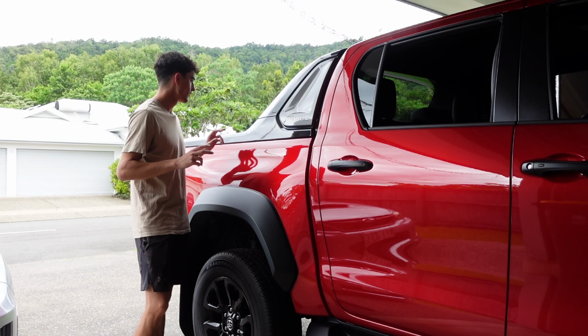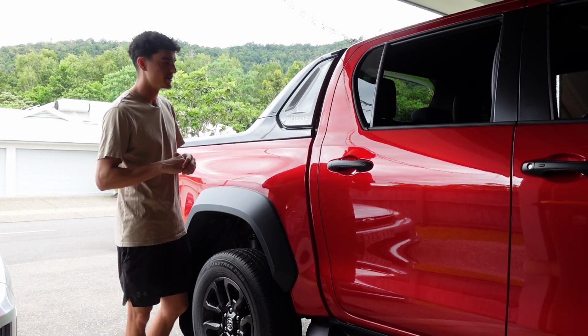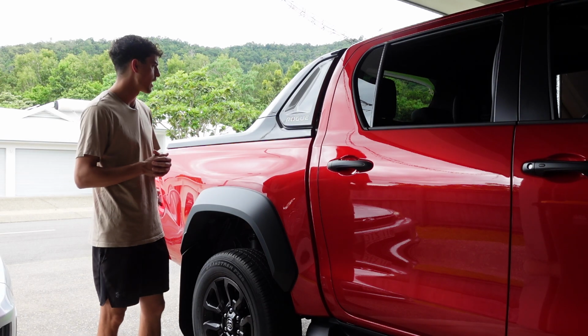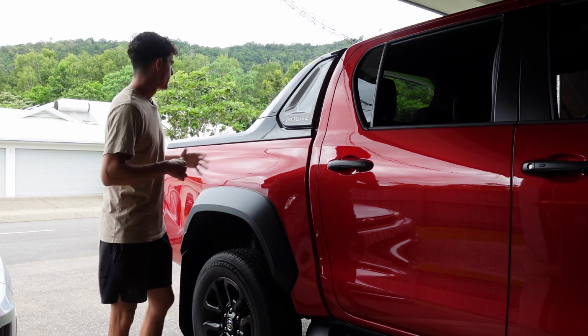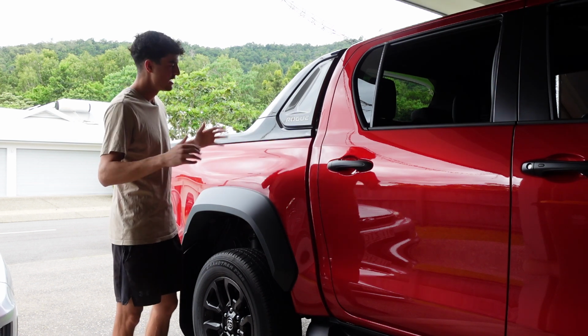There's also a second thing that I really like, and it's they've got this tie down rail that sits on top of the tub. Now, for me, that's not very handy because when I tie things down, I don't really lash over the top of it and have the roller top open. For me, the roller top's going to be shut, or I'm going to have a canopy anyway. Maybe in the future, we'll see. I've got a build plan episode coming up shortly. I'll explain everything then. But if we're talking about the functionality of that tie down rail towards the top of the tub, not very helpful.